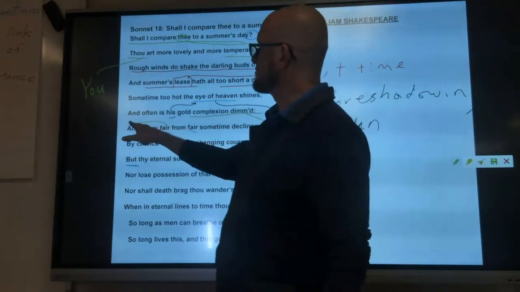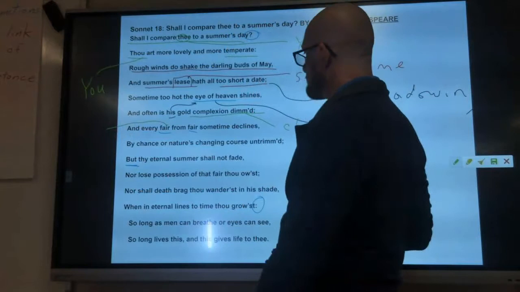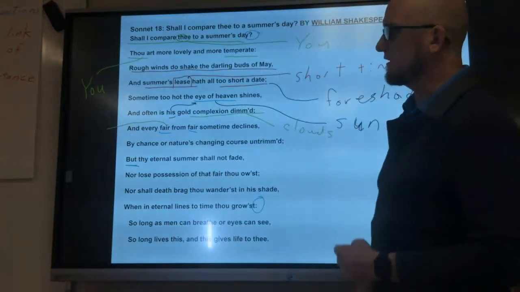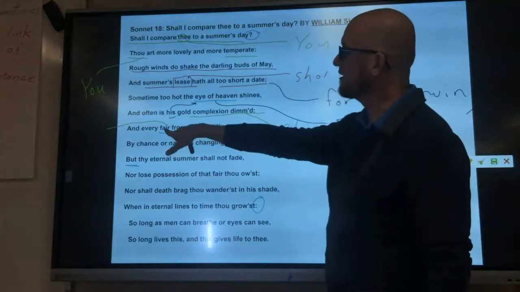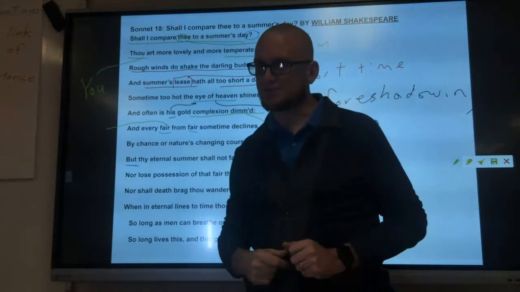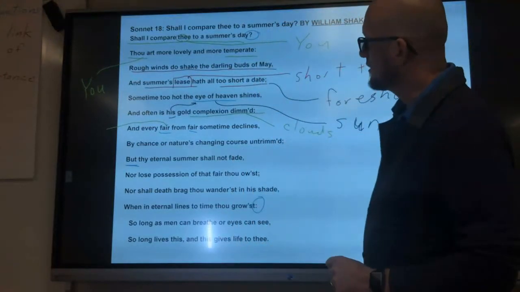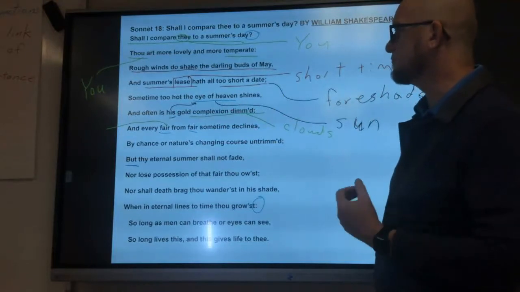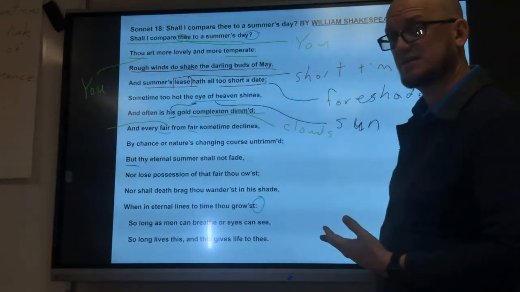Okay, students sometimes get confused with "fair" because they're thinking fair and unfair, and they forget that they learned when they were young that fair could also mean beautiful. Mirror, mirror on the wall, who's the fairest of them all? So here, fair is used for beauty. And every beauty from beauty sometimes declines.